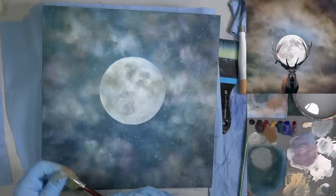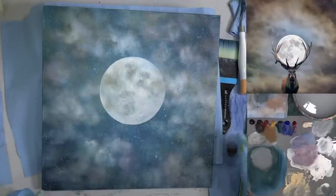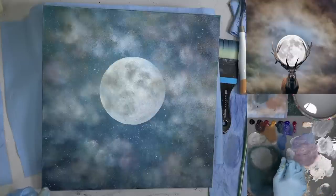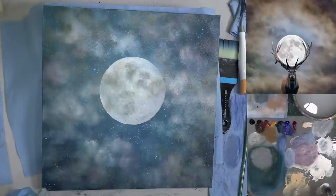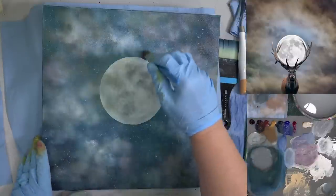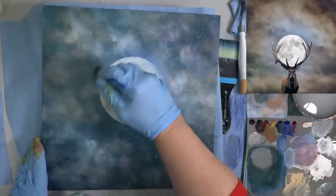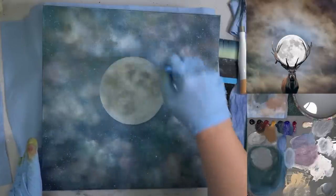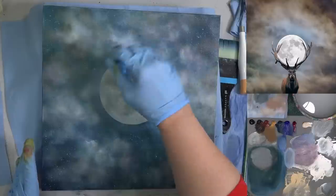Here and, well, actually, let me think. I think I will use this one again. I'm going to get a little bit of that ultramarine blue and this zinc white mixture that we had before and some glaze. Make sure this is fairly dry. I'm going to take this and go around my moon, right on top of my moon and around it, just to haze out everything just a little bit. Just along the border and around the moon.